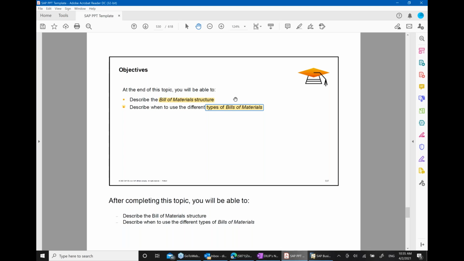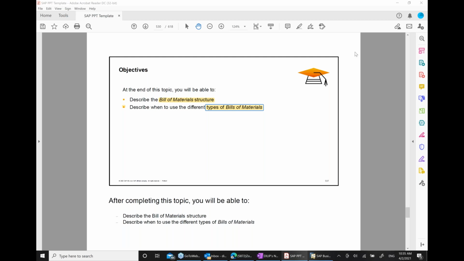In SAP, there are different type of bill of materials. We'll talk about what are those type of bill of material which are there in SAP system, and we will talk about those different type of master data as well.